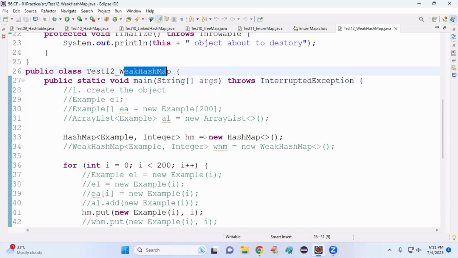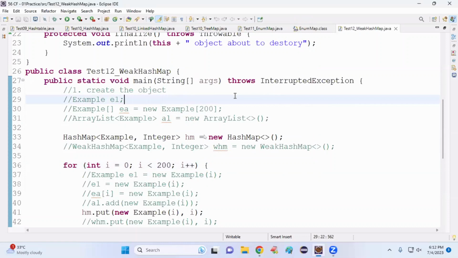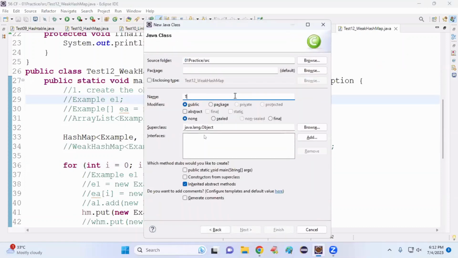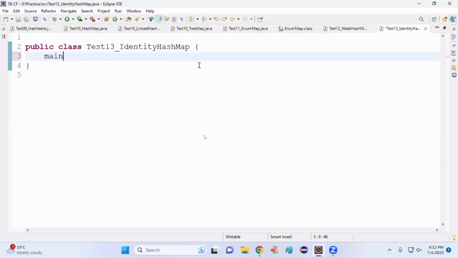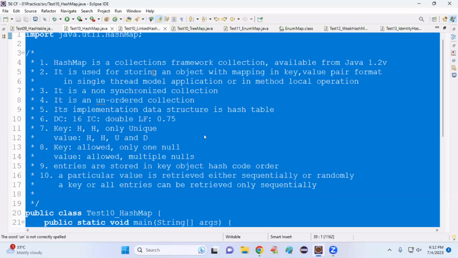Listen, last class we were trying to understand WeakHashMap. So we have completed the basic understanding on maps. IdentityHashMap is one pending that we'll discuss later. I will write it and leave it in the program, 13 underscore IdentityHashMap. I'll come back to this class later. Okay, 1 minute. I forgot to change the numbers. HashMap 10, LinkedHashMap 11.